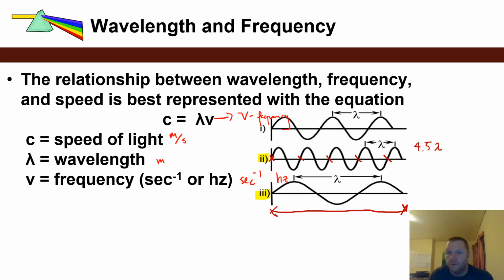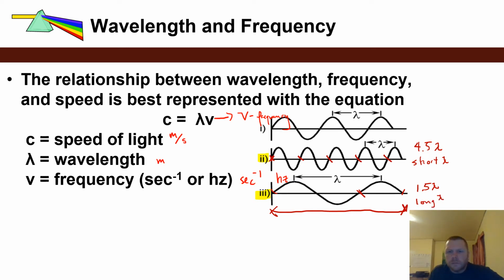Now, if I look at figure number 3, in the exact same window of time, looking at my x-axis as a time frame, that's 1 completed wavelength and a half, so 1.5 wavelengths. So what's the difference between these lambdas? Well, figure 2 is a short lambda, and in figure 3 we've got a long wavelength, a long lambda.